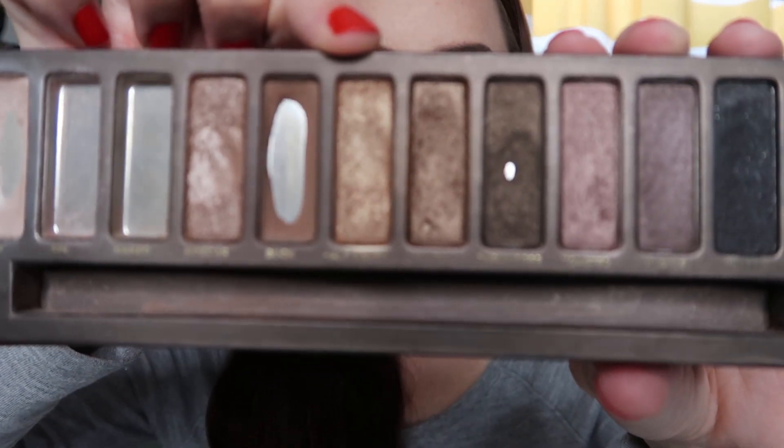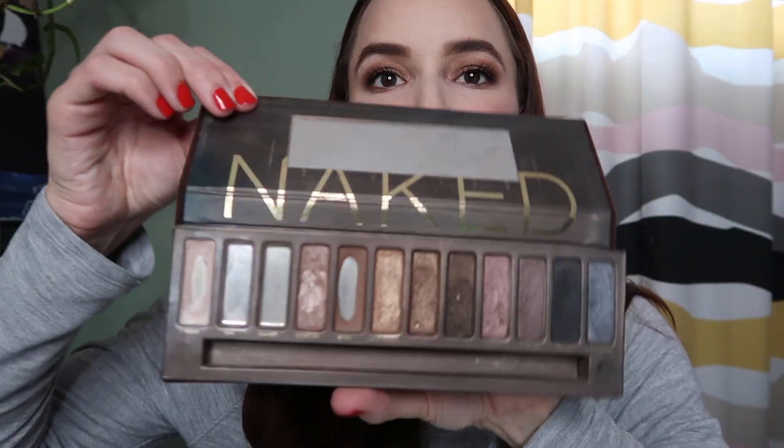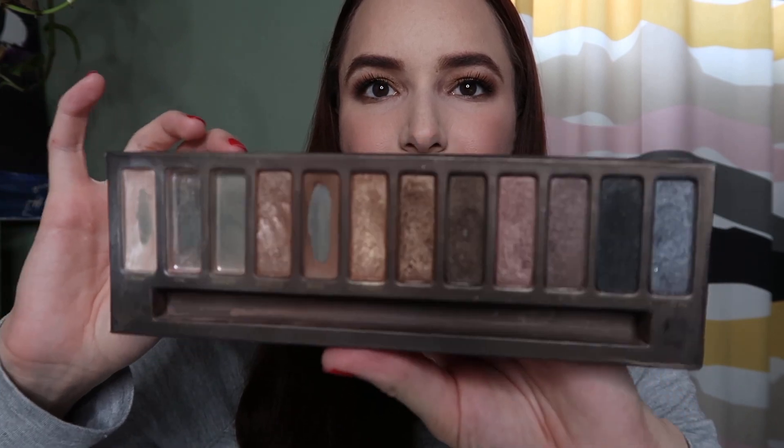The season four product was the eyeshadow Half Baked from my Urban Decay Naked palette. There's still a dip in it. When I do my makeup now it's primarily for the show, and I don't use Half Baked for that — I've mostly been using Buck and Dark Horse. I didn't end up hitting pan on Half Baked because I don't wear makeup to work anymore and it just wasn't a color I was using for the show.